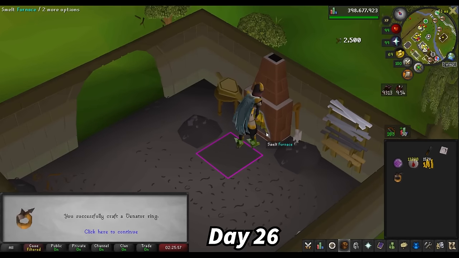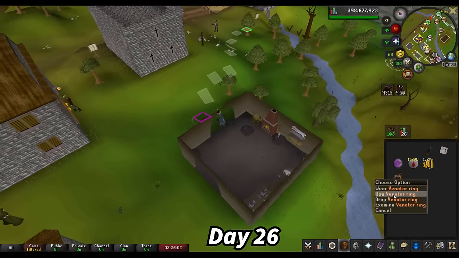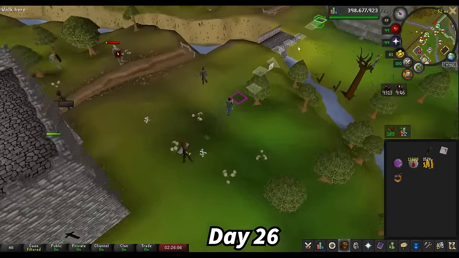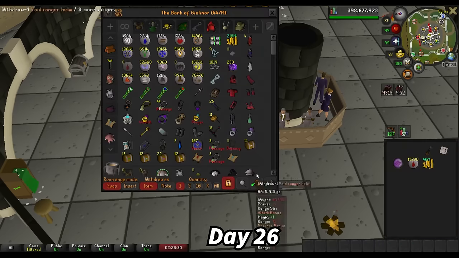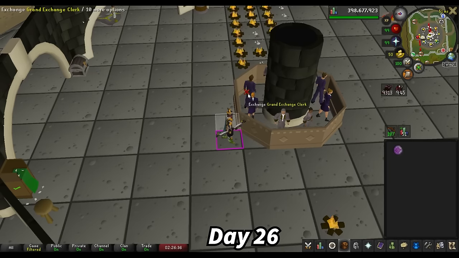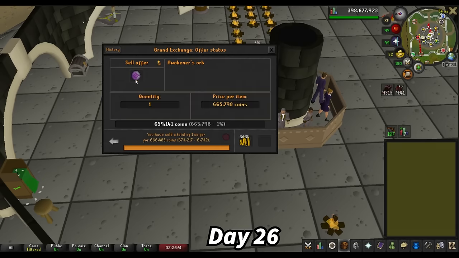And there we go, create another Venator ring, a free 2,500 crafting XP, and another 47 mil going straight into the bank. What does that put us at? 257 mil, there we go. And we still have all of our regular loot to go through once we finally get the pet at some point.